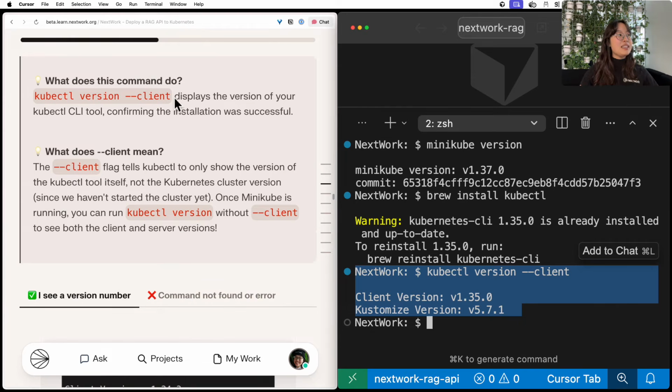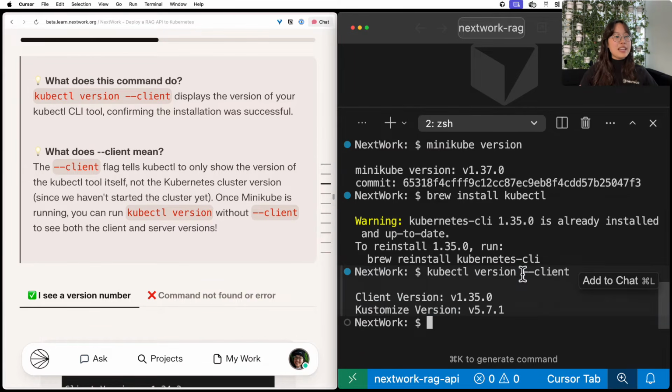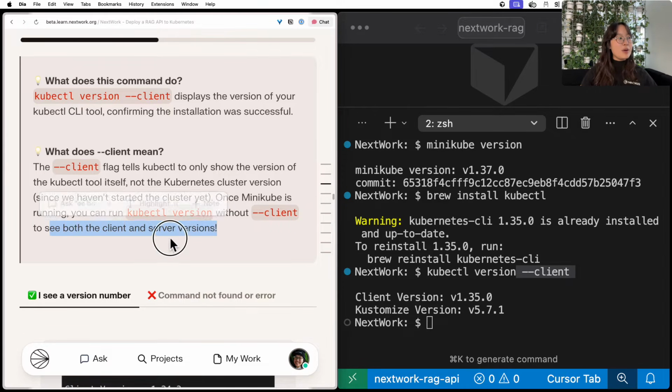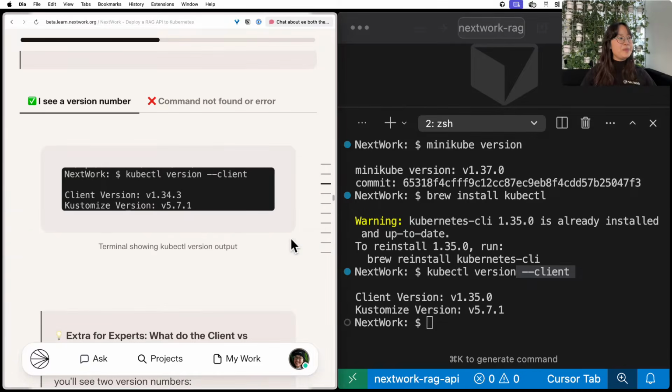Now, this --client flag basically tells kubectl to only show the version of the kubectl tool itself, not the Kubernetes cluster version, since we haven't started a cluster yet. So once Minikube is running, you can actually run kubectl version, and now you can see both the client and server versions. That's just a little extra tip for you.